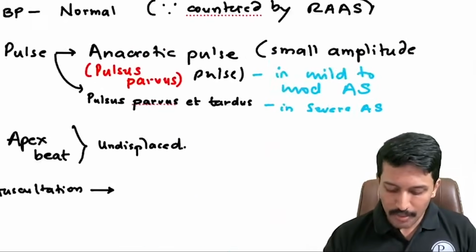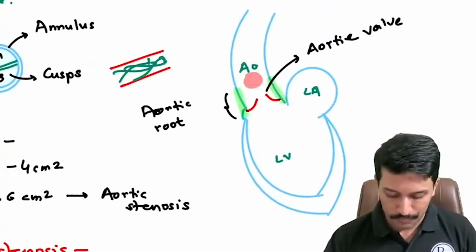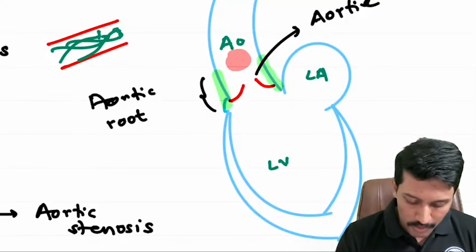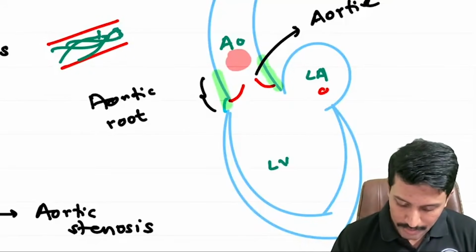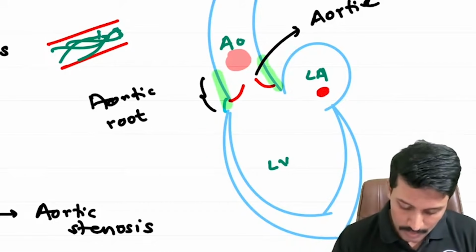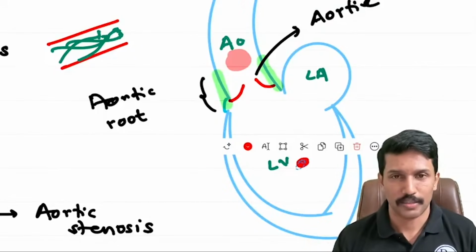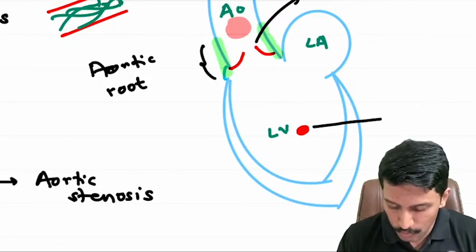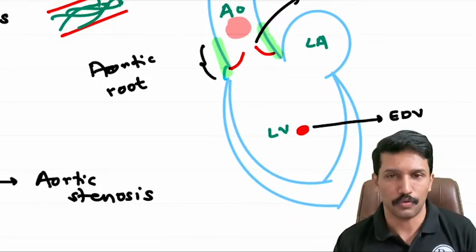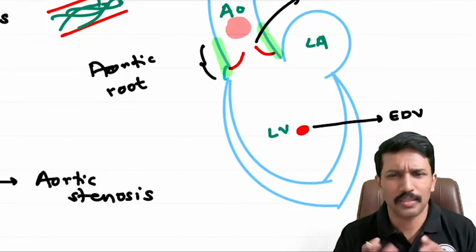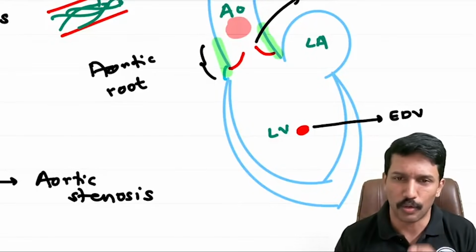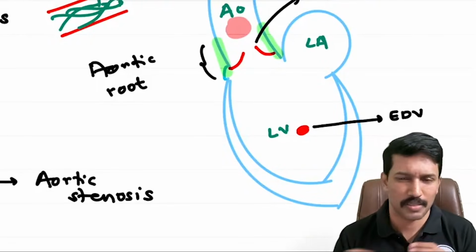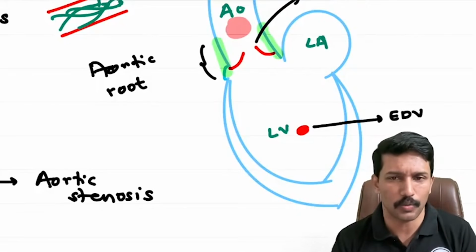Now let me take you through how exactly we do systole so that you can understand this murmur as well and you will not forget it ever again. Let us say I had some amount of blood in the left atrium, and I transferred it to the ventricle during diastole. At the end of diastole, whatever blood I have in my ventricle, this volume we call the end-diastolic volume, right? Normally in a resting condition, it is around 120 to 125 ml. That's normal, but it can vary depending on our status. If I'm doing a workout or if I'm stressed, the values change. In a resting condition, it is around 120 ml.